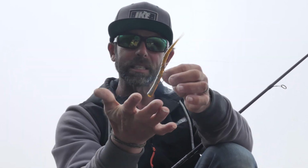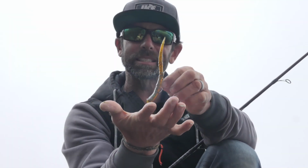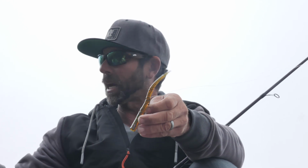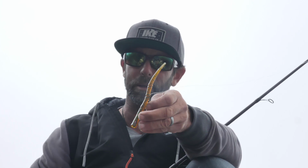So crazy, crazy bait. And when I fish this bait, I do a lot of shaking because I want that bait to constantly tick the bottom. All right, we're gonna fish this thing. I'm gonna fish it around a lot of different type of cover, but we got a little spawning fish in a pad right here. I'm gonna see if I can catch that real quick, and then we'll fish some other stuff.